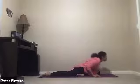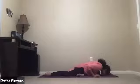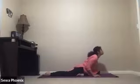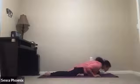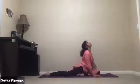Exhale. Draw elbows inside. Inhale. Stretch up. Look up. It's a very powerful practice. Exhale. Now to synchronize your body movement with your breathing.